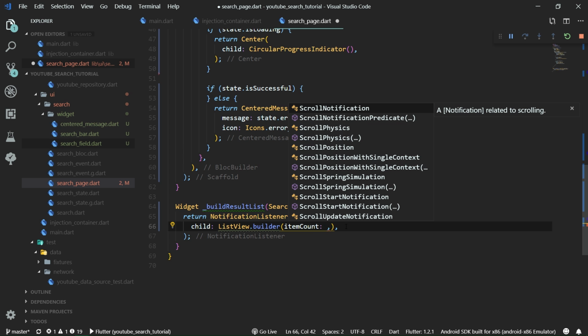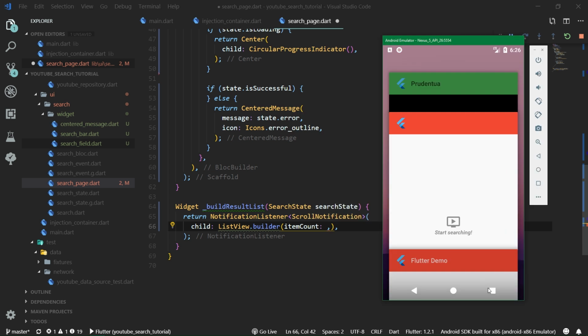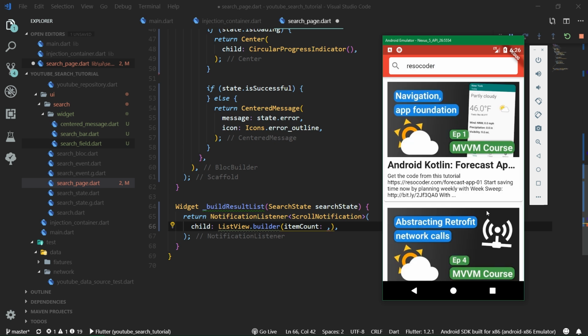Because how is that paginated list view actually going to work? Well, if there is in fact a next page, so when I search for resocoder and there is a next page, we are going to put a circular progress indicator at the bottom. So if there is a next page, we want to have one item more than are the actual items length from that particular search page, right?